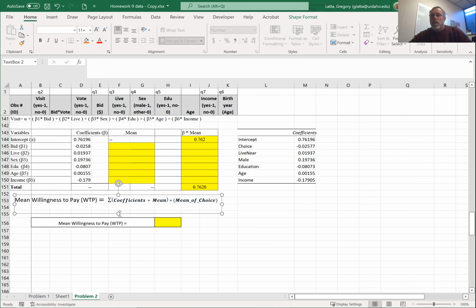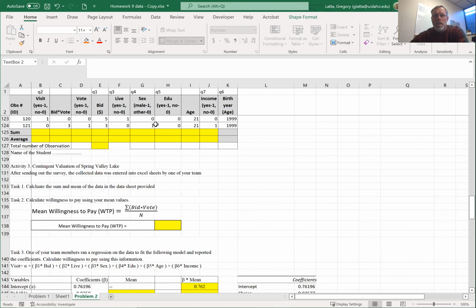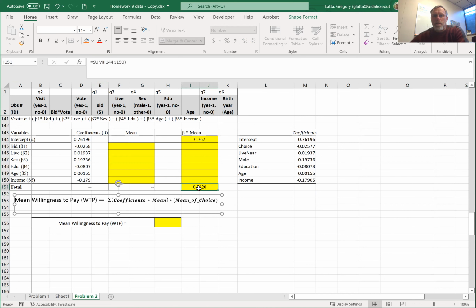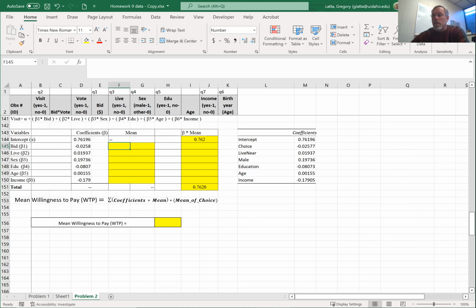So that's kind of what we're looking for here. You've got these that you've estimated, you get the means that you're going to calculate up here, and you're going to have a value here that is some sort of percentage of the mean of the choice or that bid variable there. And that'll be the number that goes there. So somewhere in the 3.65 to 4 range, but hopefully you get much closer than that because we're looking for the right answer there since you're using Excel. And you will then transfer that onto your sheet.